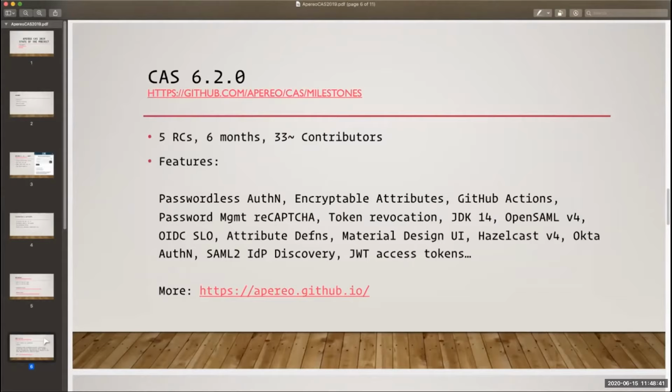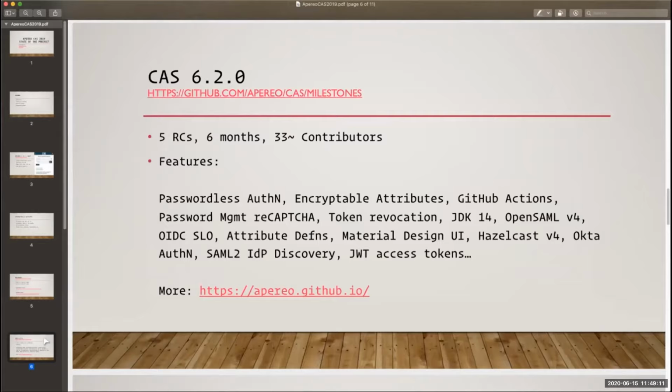In terms of features, given that this is a feature release, a minor release, there is a lot of goodies packed into this release of the software. It's impractical to list all of them, but I've tried to list some that I thought might be more exciting and more interesting than others. I am personally a fan of the new material design UI, as well as trying to keep compatibility with the Java releases. At the moment, we stand compatible with JDK 14.